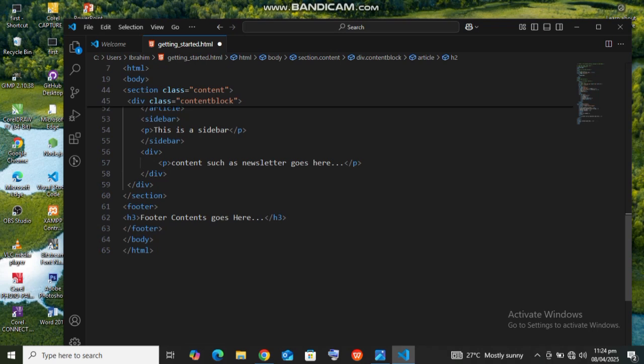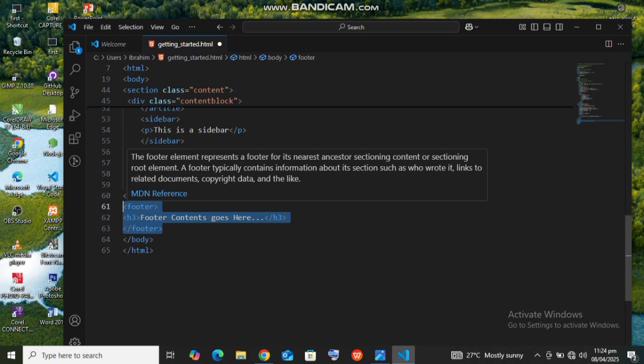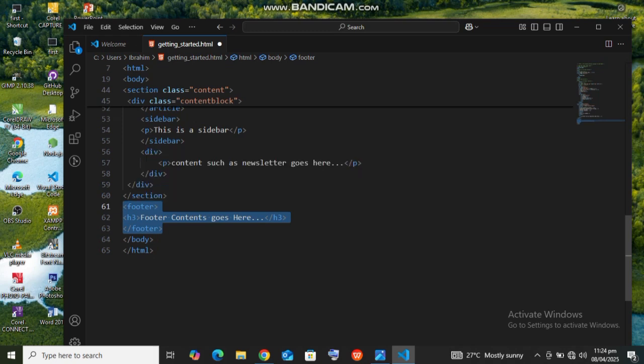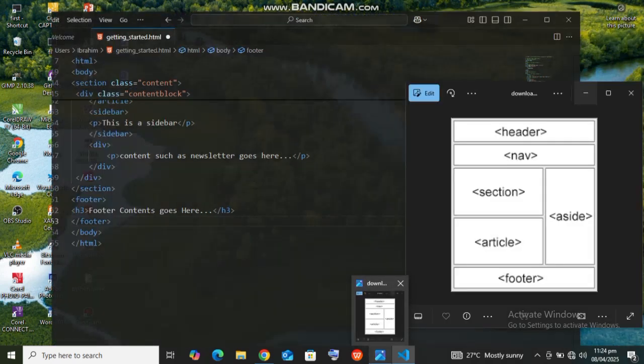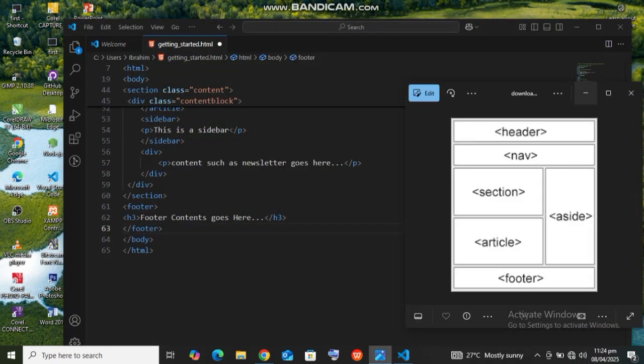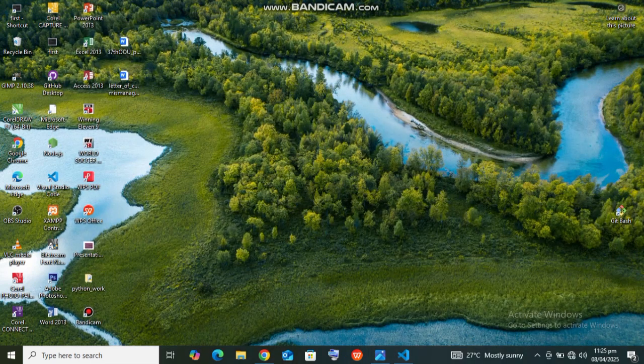This footer section contains some links as well, such as site maps, or social media handles. So all these things are specified in the footer section. So that is that on the structure of a typical web page. So that is that on HTML structure.